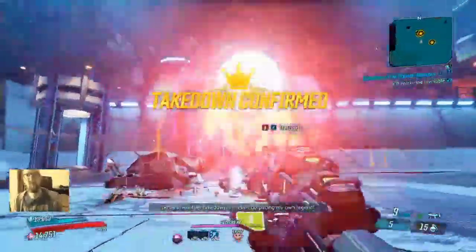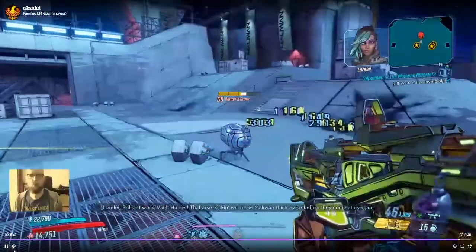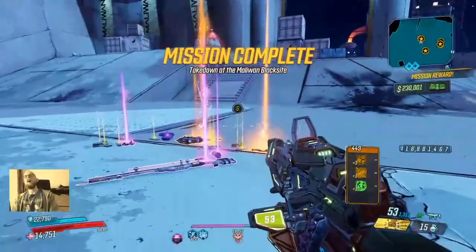Another takedown. I'm even outpacing my own legend. Brilliant work, Paul Hunter. That ass kicking will make Maliwan think twice before they come at us again.